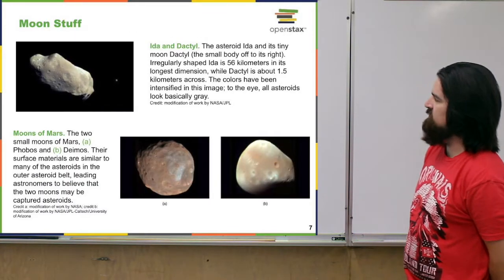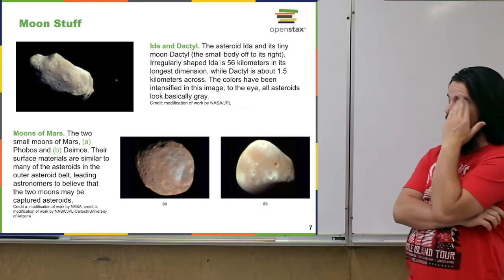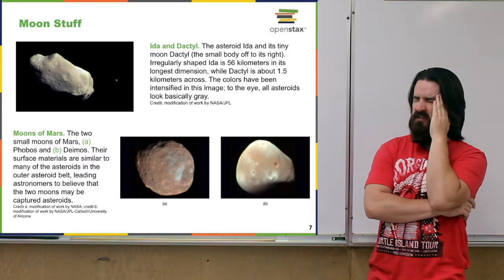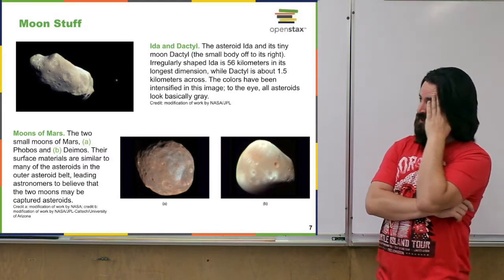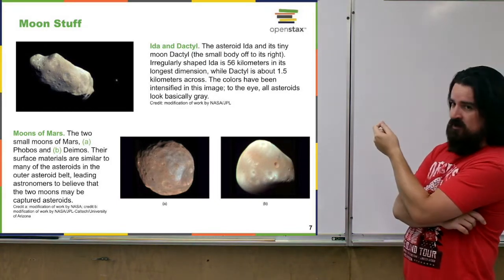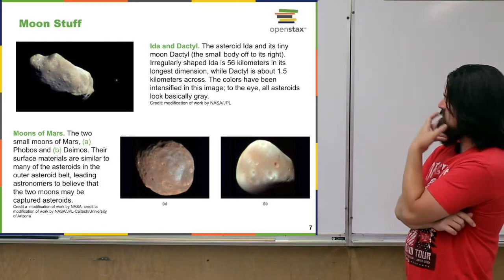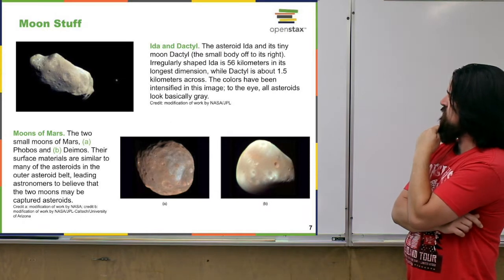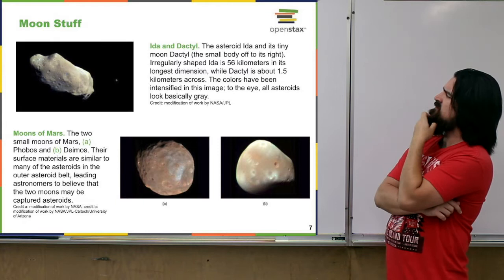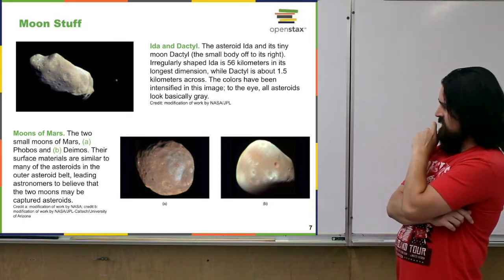So, some things related to moons. When we're talking about asteroids, some asteroids actually have moons of their own. We would maybe call them more satellites than moons, but a moon is a particular kind of satellite. The asteroid Ida has a much smaller asteroid that's gravitationally bound to it, so it's orbiting around it. Ida is about 56 kilometers, maybe 45 miles or so, and Dactyl, I don't know how to say that word, is about 1.5 kilometers across.